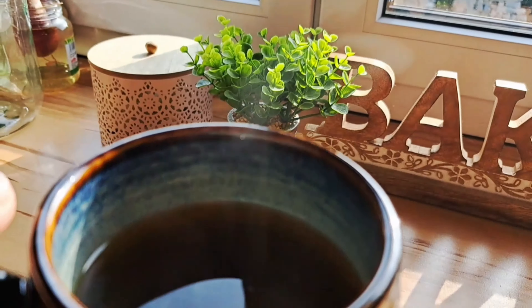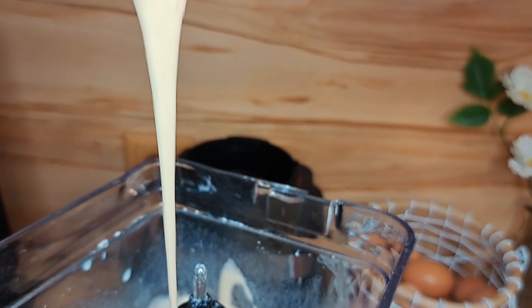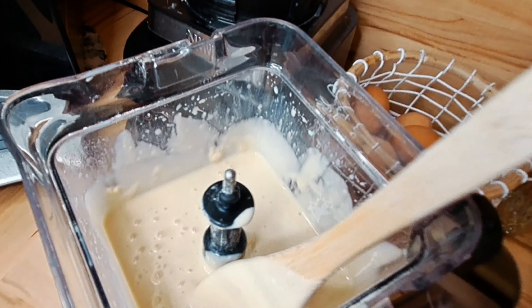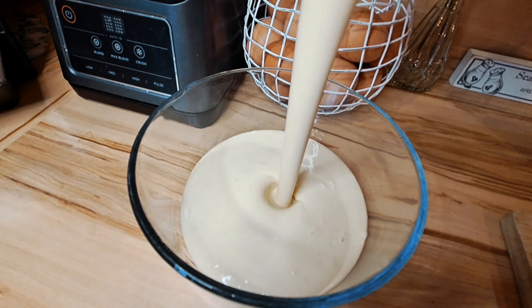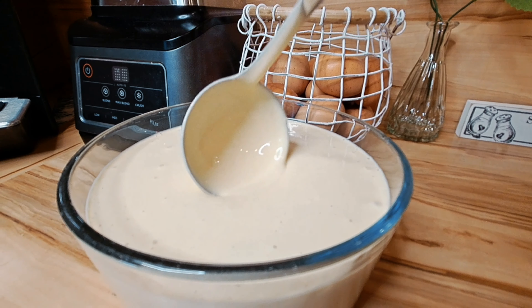Add as many eggs as you want. You can use a hand mixer as long as you get the right consistency — this is why crepes are so easy to make. The easy way is to just throw everything into the blender, turn it on, and let it do its thing. I kind of eyeball it: roughly the same amount of milk as flour. Then blend it and see how it is.